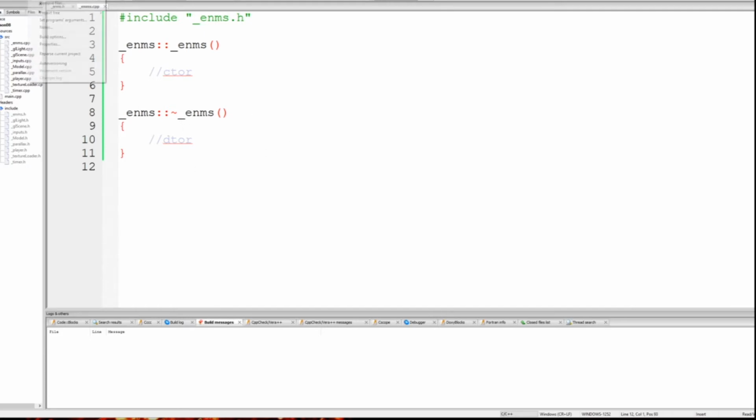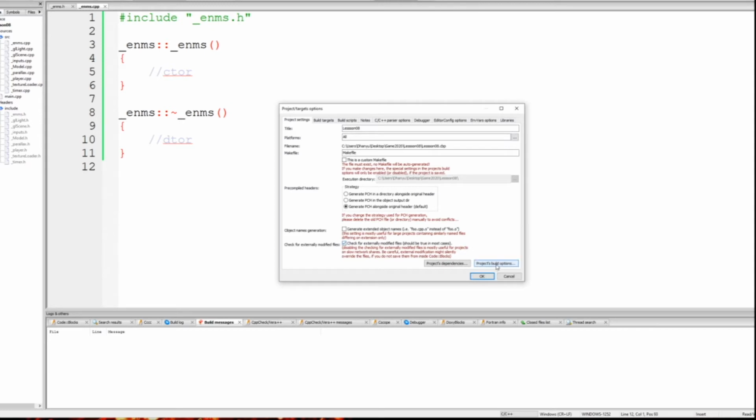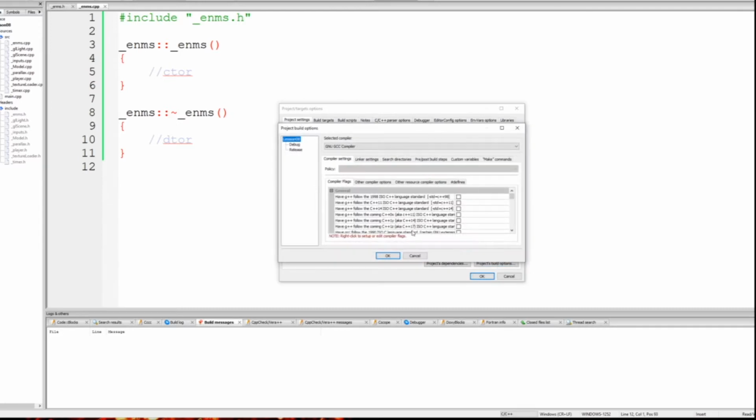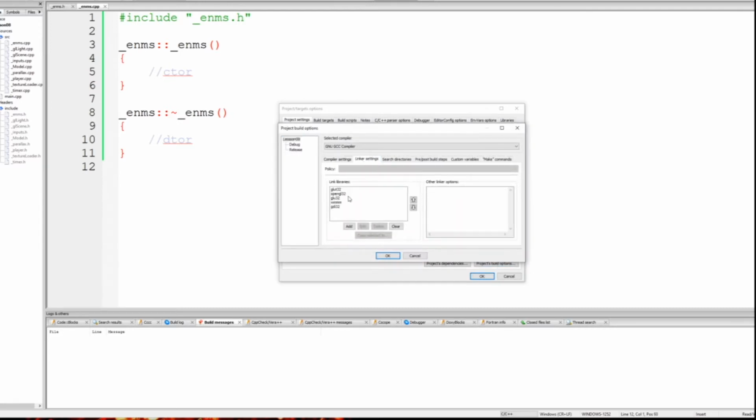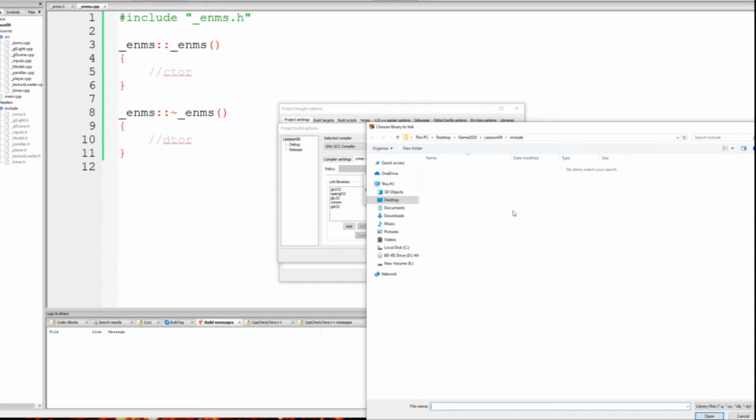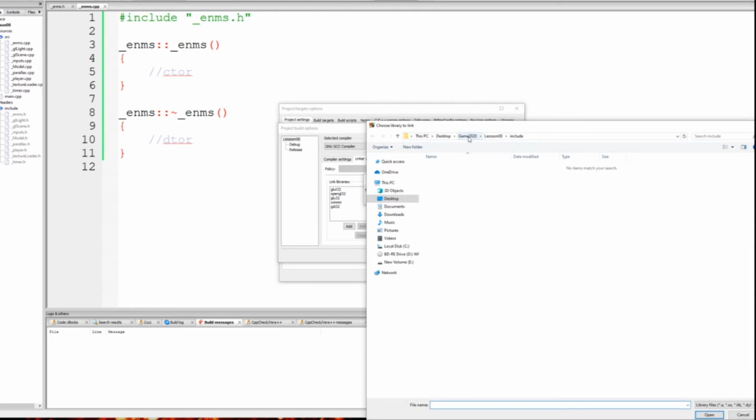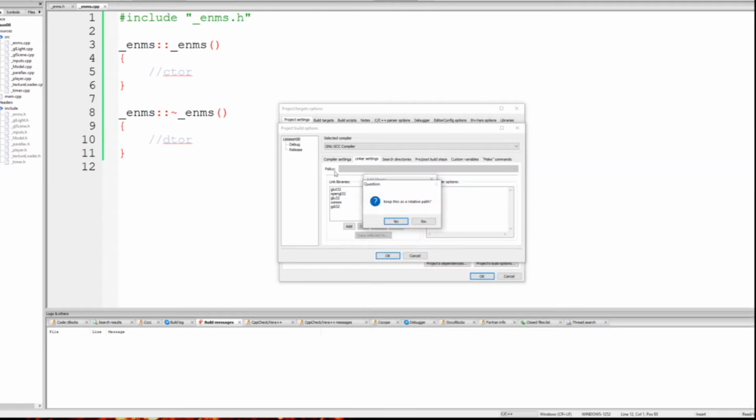So you go to project and the properties, okay, project properties, and then you go to the build options right here, and then you go to linker settings. This is where I have to add my soil. So you go add, look for soil.lib. I guess it's under my game common, right? So you already have it in there in the lib. This is the one I need. So I click OK, open that.